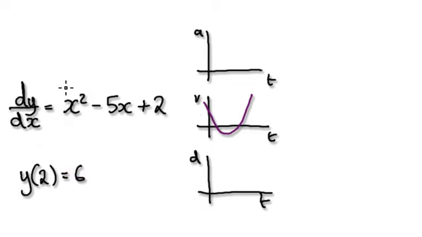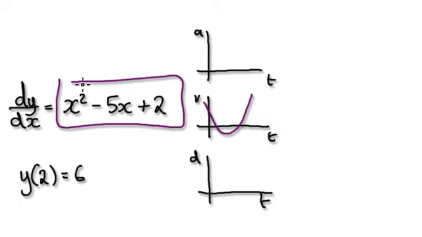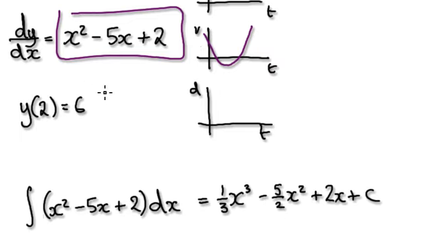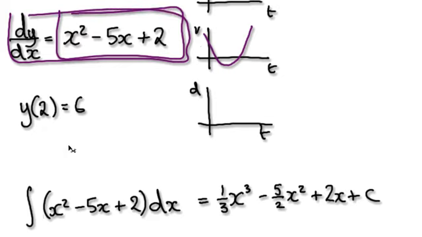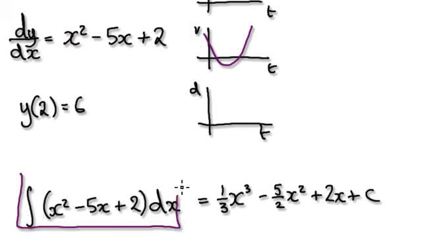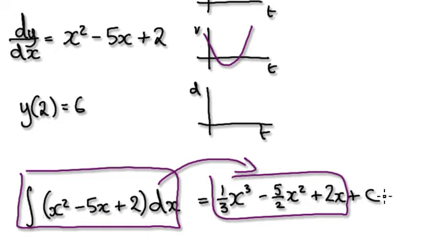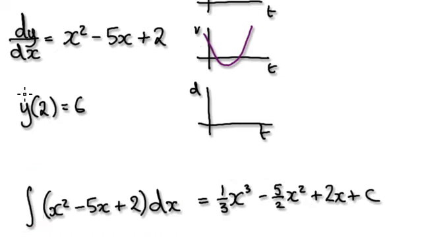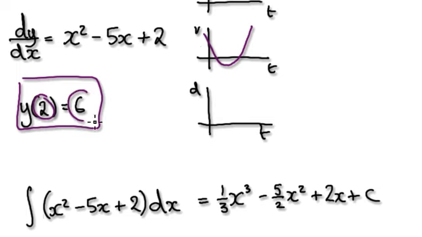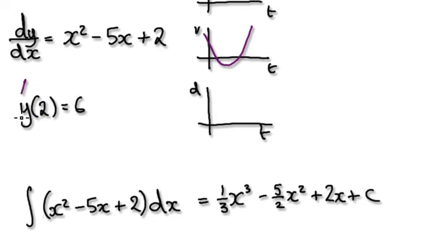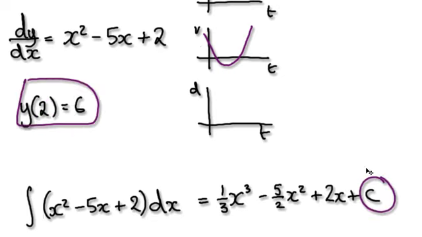Okay, so as an example, let's take this now. If we want to find out the y, so when given dy by dx equals this, then it really boils down to finding the indefinite integral. So the indefinite integral is given by this, and then we've got to add our constant. But here we've been given that when time equals 2, the position here is 6. So from this we can actually work out our constant here.